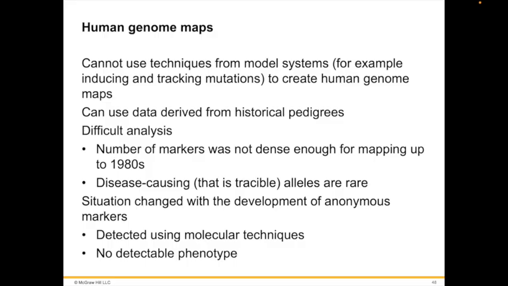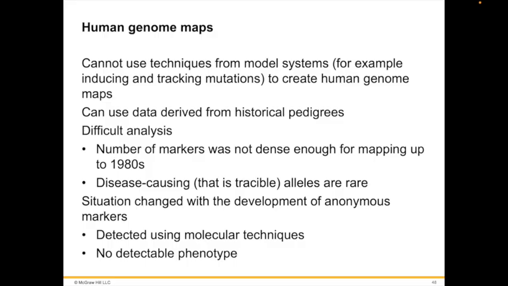When genetic maps were first constructed in experimental organisms, the majority of genetic markers caused a visible phenotype, such as changes in eye color in flies. In humans, the equivalent genes cause disease states. These do not make good genetic markers because of their low frequency in the population and because few were known in the early days of human genetics. In the early 1980s, the number of markers for the human genome numbered in the hundreds.